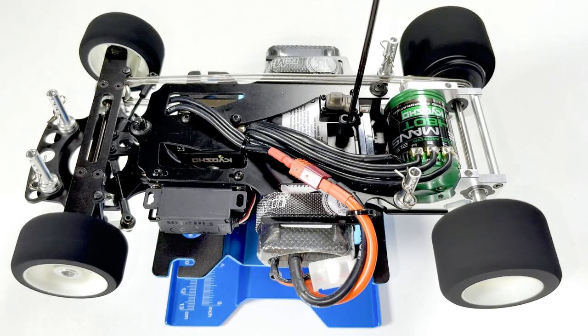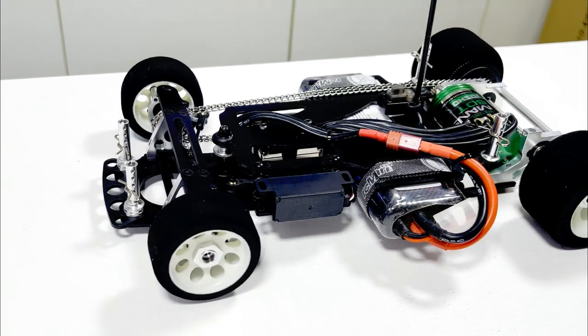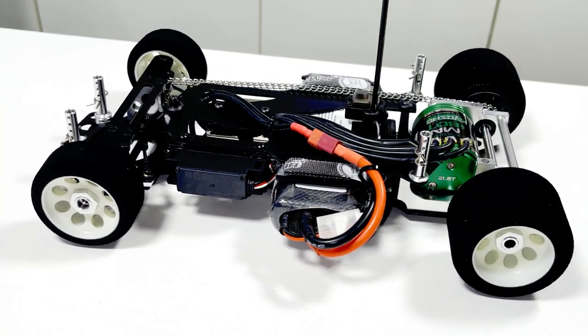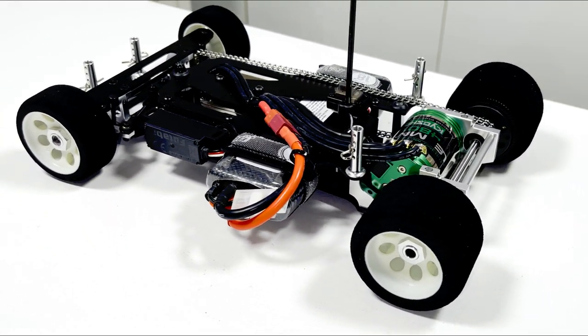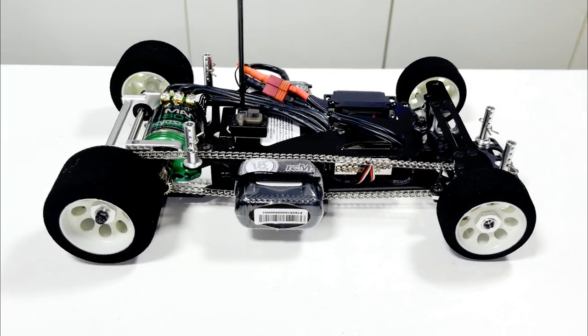Alrighty, so that's it for our Kyosho Fantom build. For the chassis anyway. In a video coming soon, I'll do the body and paint the driver, fit the decals and all that, and put the body on and she'll be all done. We can take it for a run.